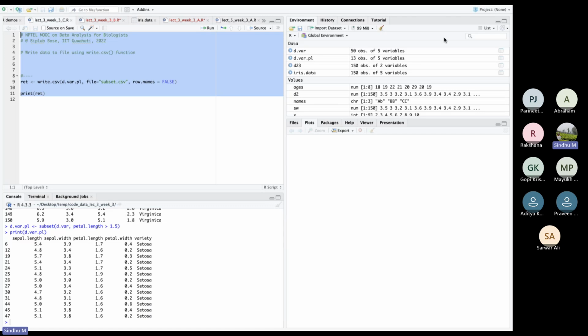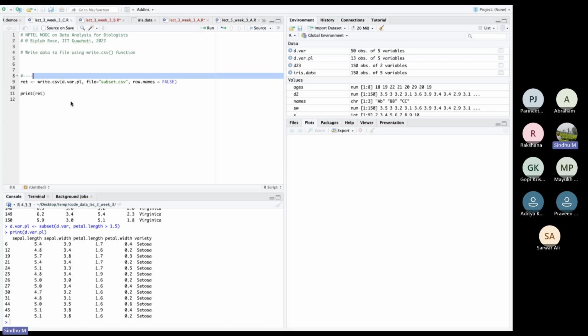So I'll again copy paste it to the chat box. Okay. So in this code, we have now made a subset of the original data frame.